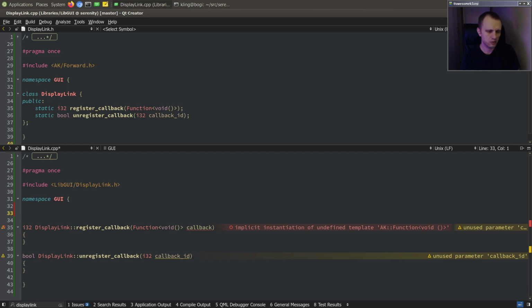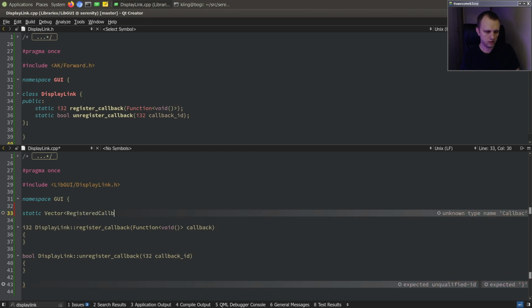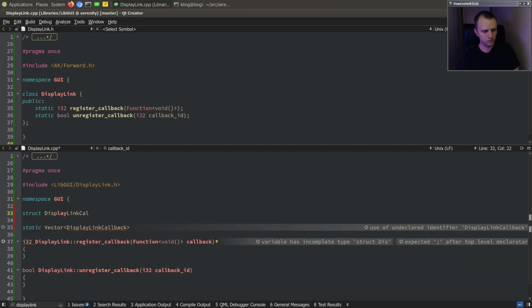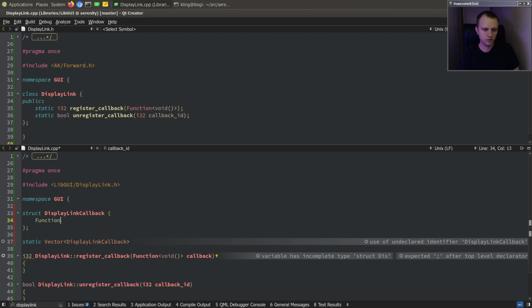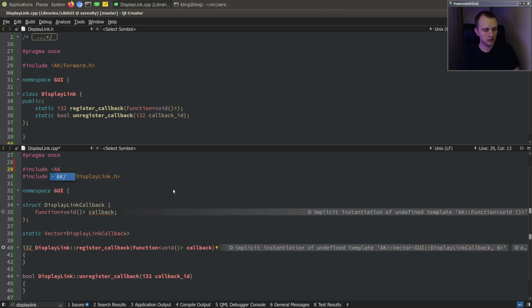But it doesn't matter which one you use. Let's use vector. Function, or let's call it display link callback. Function void callback. And we need action function.